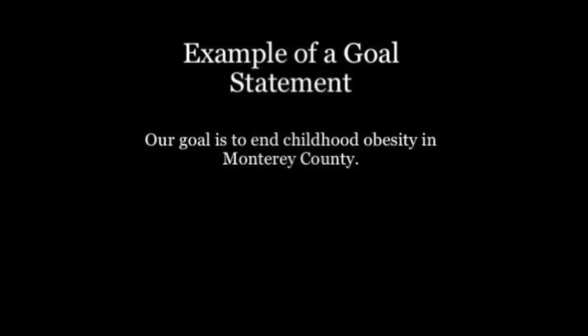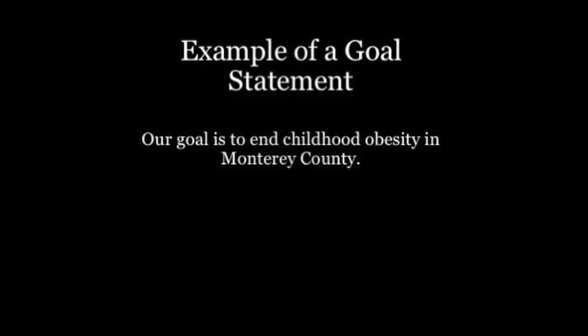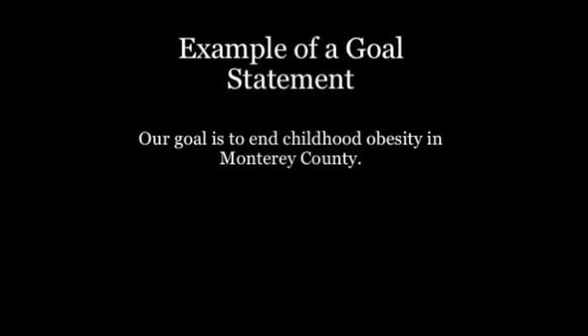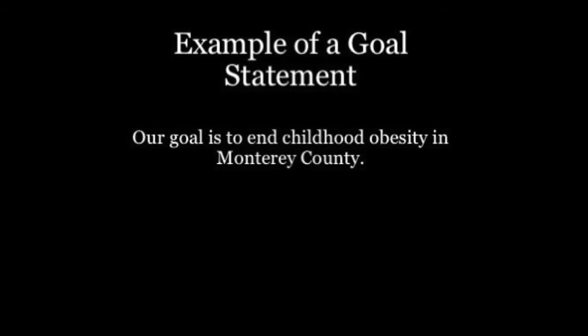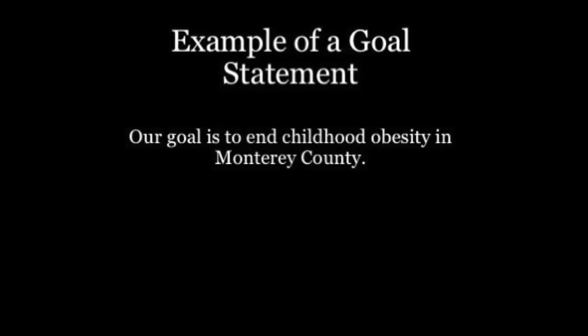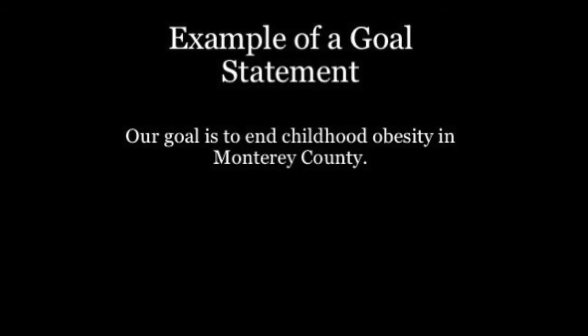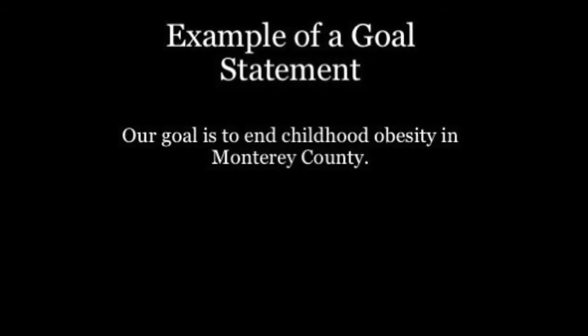So for example here, going back to our original problem of the childhood obesity rate in Monterey County being too high, we can have a goal as we want to end obesity in Monterey County, childhood obesity in Monterey County, right? That is broad. It's providing a north to our program. It's directly related to our problem statement, and it's general enough that it will bring people behind the program, right?